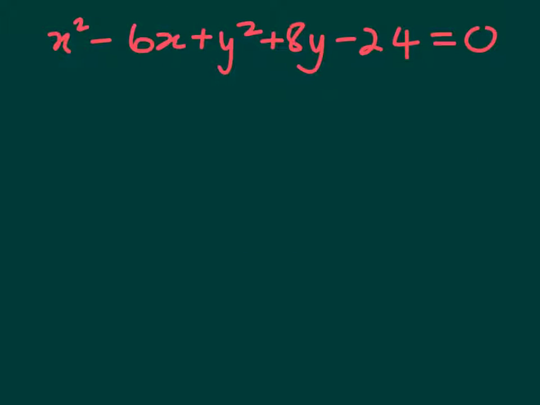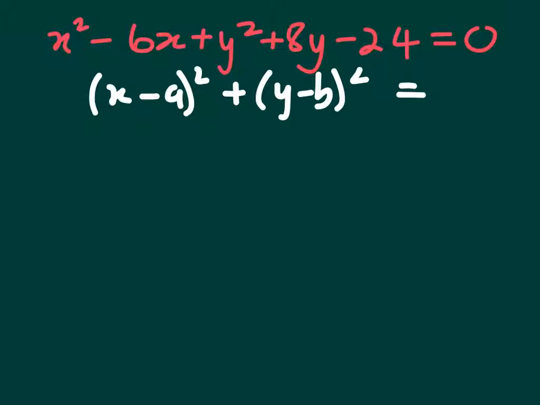Sometimes the equation for a circle is given in an expanded form, and what we have to be able to do is get it back into its form with the bracket. So we want to get it into something like (x − a)² + (y − b)² equals some kind of constant, which is going to be r². So we have to change our expression, so x² − 6x somehow has to become a single bracket, and this single bracket is called a perfect square. To be able to do this we have to complete the square. Let's have a little bit of revision of working out how to complete the square.